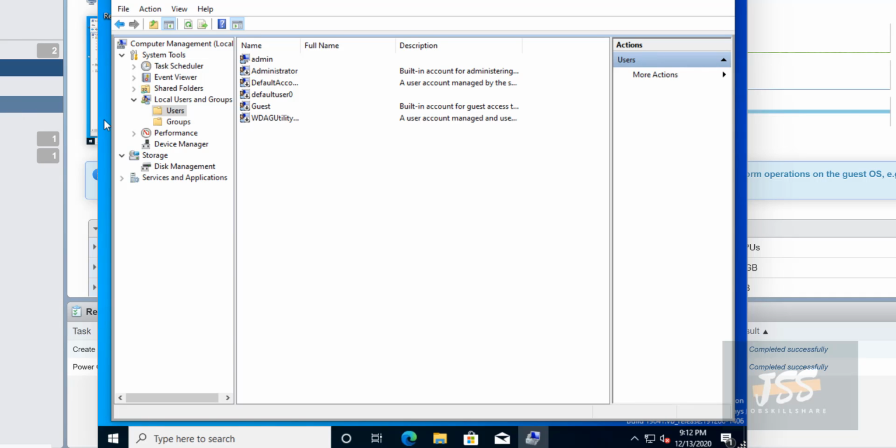They will log in, they will have their own profiles, right? But what happens if this machine is down, this domain controller is down, or if this machine is having any issues, or somehow the connection between this machine and this machine dropped?